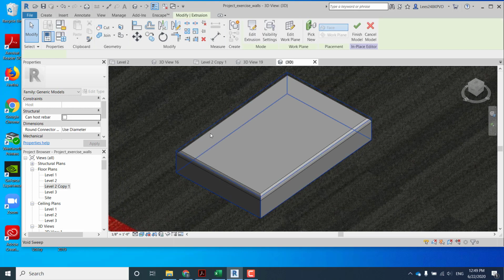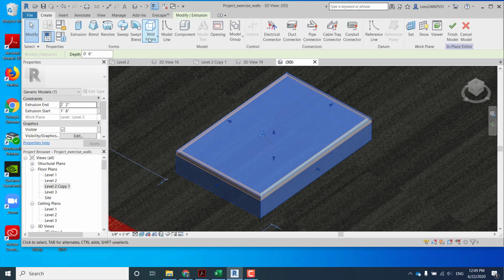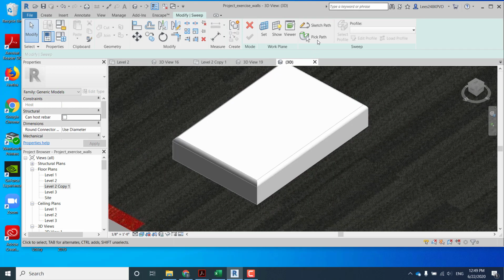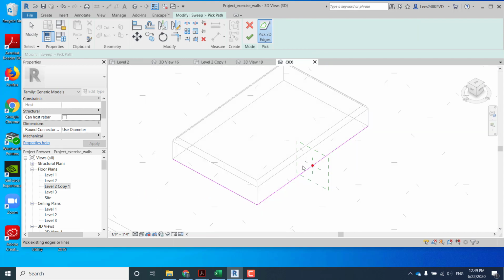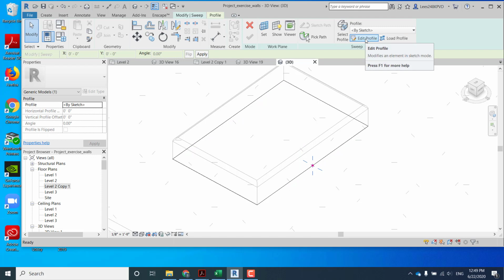Another, so click that one, and another void sweep. Okay, so path here, here, and use Control key to add the selections, this one and that one. And now do profile sketch.